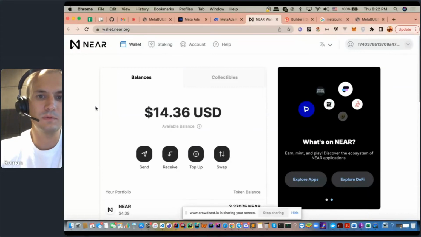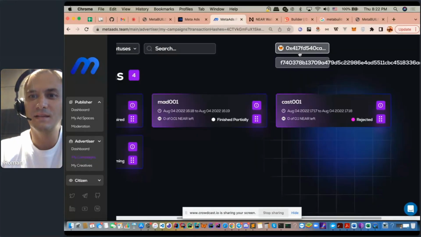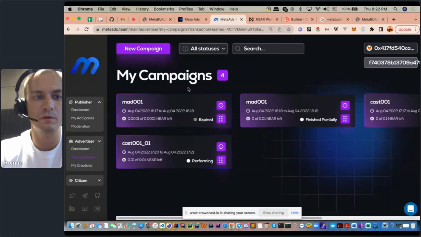It's quite simple, but this step should be done. Further, when we issue our utility token, we will simplify the payment option, and we think that Near wallet will not be required for working in our platform.